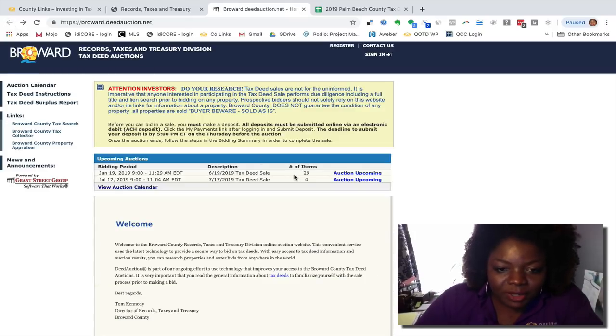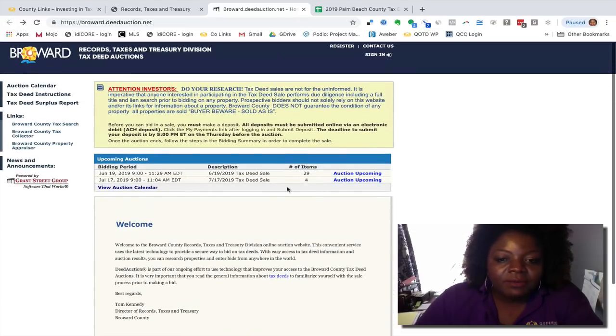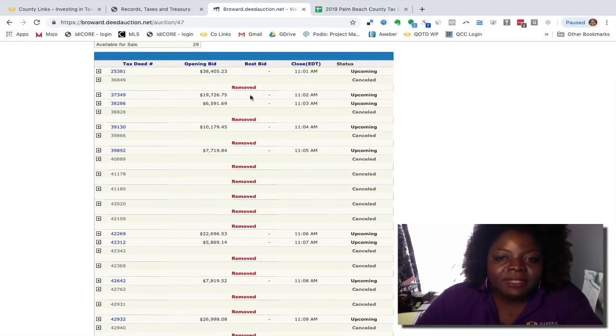First, we want to make sure we are in tax deeds. See that? It does say tax deeds, because some clerk of the court's websites or sales sites have both the tax deed and the foreclosure auction on the same one. So you want to be really careful you're in the correct one. They say June 19th, and there's a sale on July 17th. The sale starts at 9 a.m. and can run as long as 11:30 or even longer. And of course, there's a little welcome notice here for you to read. You just click through here.